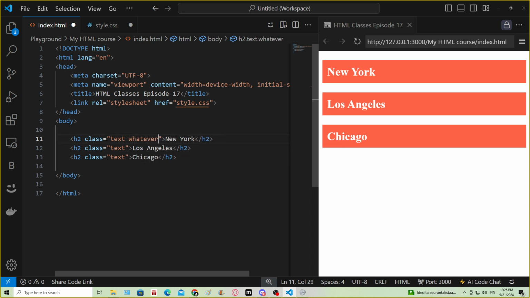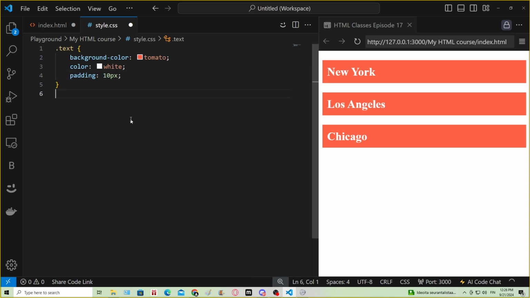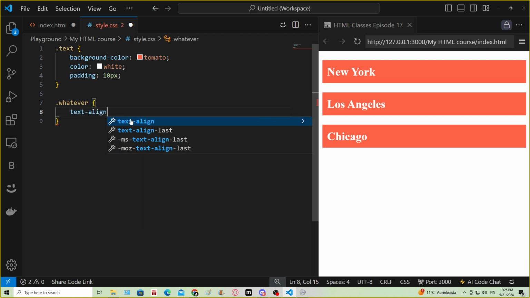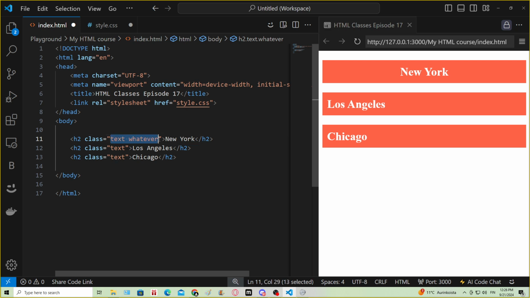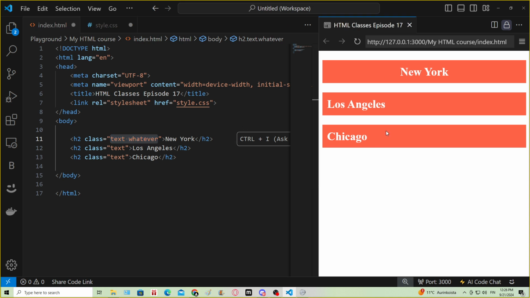Let's name it whatever. Now, if I take the dot whatever class and, for example, make the text alignment center, you can see that the New York, which has these two classes now, is centered. So you can also use multiple classes on HTML elements.